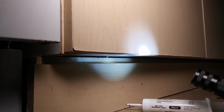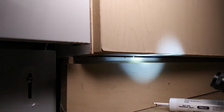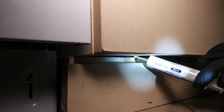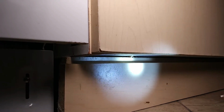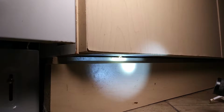So you see that little crack in there? There's a little crack. There's a little void. I think you can see it. Yeah, you can see it right there. You're going to see when I put it in. All right, so what I'm going to do is stick it in that hole. It's not going to be seen. See, Henry? Look down there, where I stuck it. You've got to turn your face upside down. That's a void, right? Yeah, it's a void.